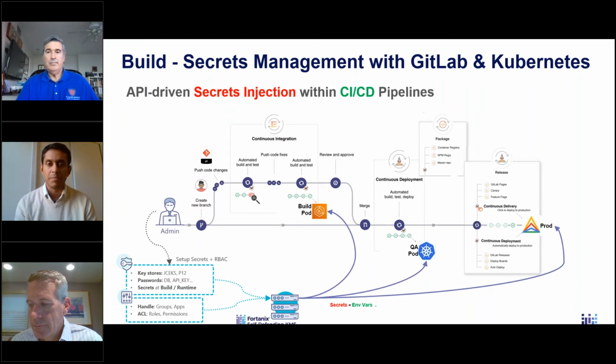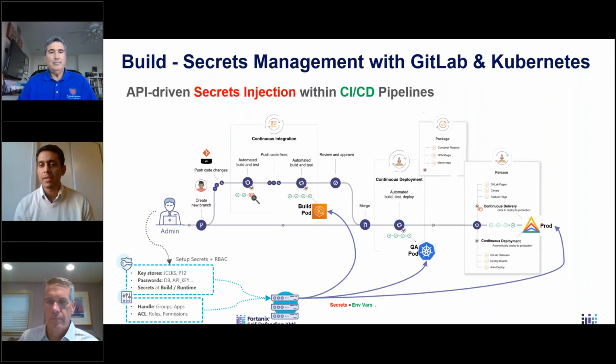So if some of you are already running self-managed Kubernetes clusters, you'll be happy to know that GitLab can compile your code, can build your code, can do QA against your code, and can even provision that in your containers. So all along in your journey in that code pipeline, Fortanix can provide different kinds of security objects. And in today's demo, we'll see something very simple and straightforward, which is called a secret. It could be an API key, it could be a password, it could be any sort of secret.